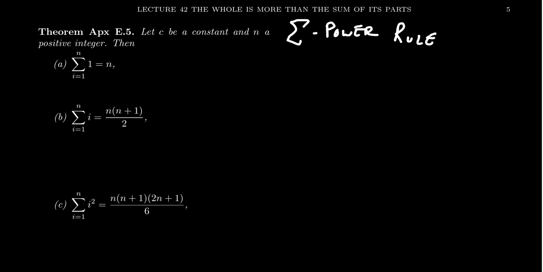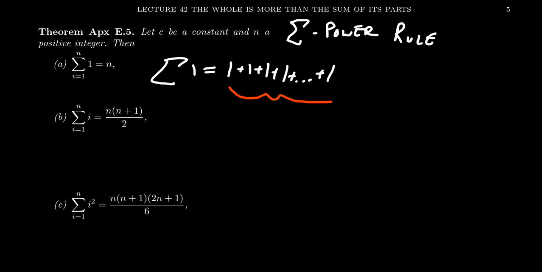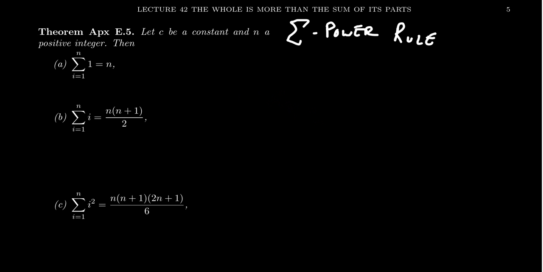So what do you do if you take a constant? If you just add up together the number 1, 1, 1, 1, 1, and you do that n times, that adds up to be n. The idea is if you add up a 1 plus a 1 plus a 1 plus a 1 until the very end, and you do this a total of n times, well, then what's that going to be? 1 plus 1 plus 1 plus 1, that's going to add up to be n. That's not too crazy, but it's important to know. That's how one deals with sigma of a constant.